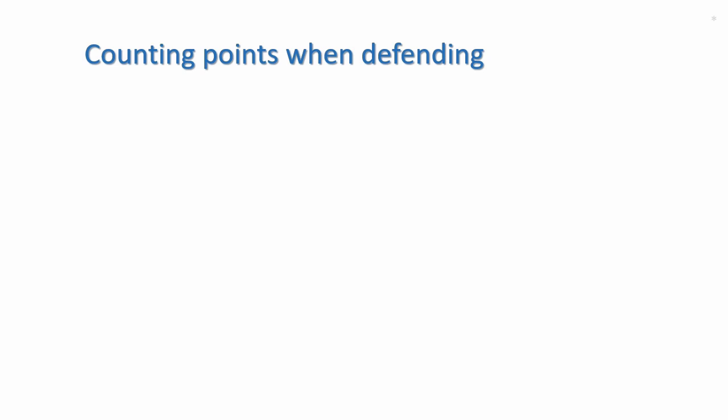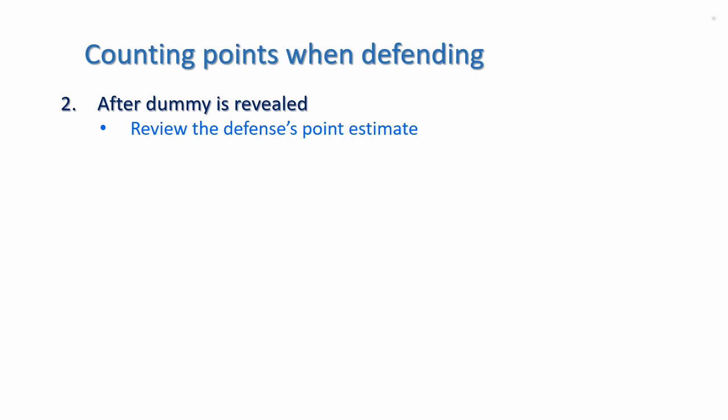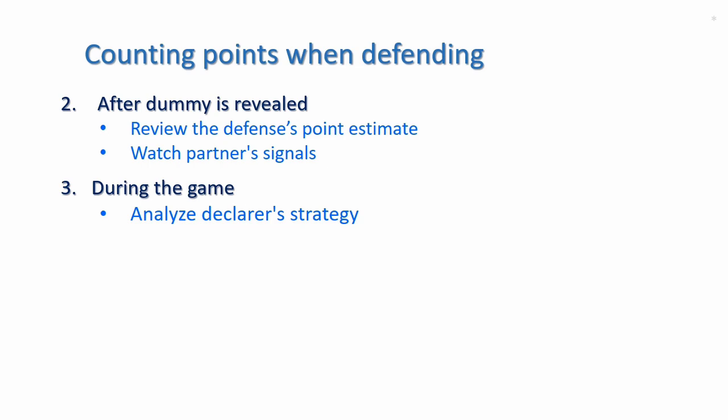However, if they appear confident in making their contract, you might consider taking a more active lead, attacking a suit where you may share honors with your partner. After the opening lead and the dummy is revealed, begin by adjusting your partnership's points estimate based on the new information available. Study the dummy and recalculate your estimate, considering both the points in the dummy and the potential points in declarer's hand. Pay close attention to your partner's signals. Their play can provide crucial information about their holding in strength and location.